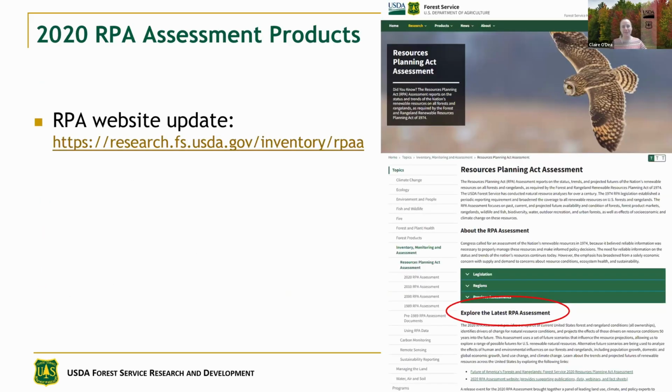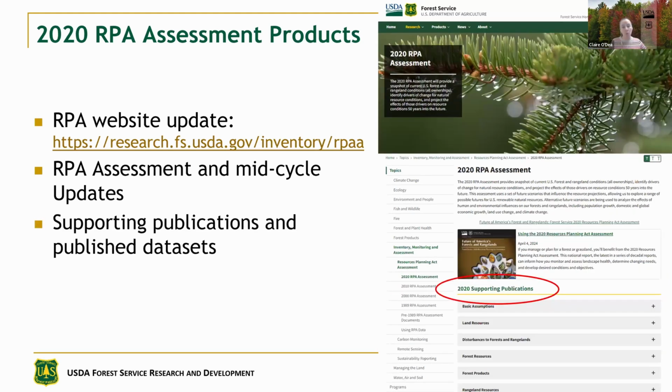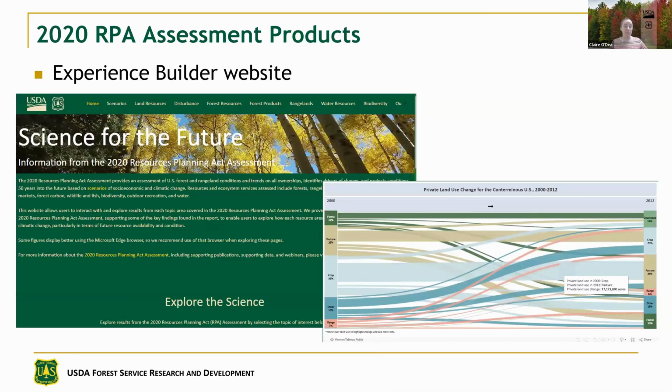Now, I'd like to showcase a few of our products. Our website hosts the 2020 RPA assessment, along with all past RPA assessments and mid-cycle updates, and all supporting publications and published data sets. We've developed and will soon make publicly available an Experience Builder website on the Esri platform, which allows users to review key findings from the 2020 RPA assessment and interact with RPA data through Tableau dashboards and ArcGIS online maps, story maps.